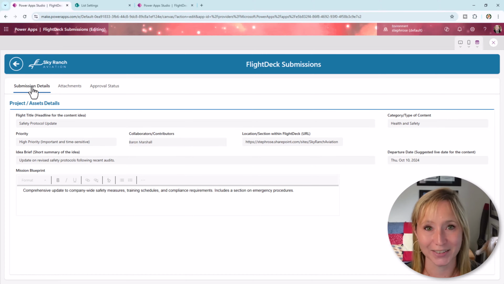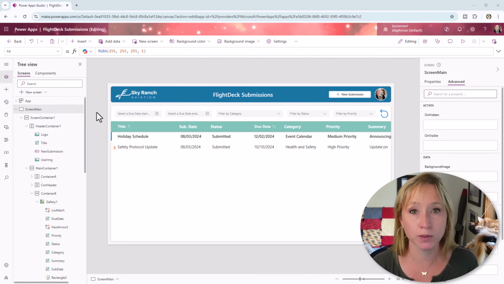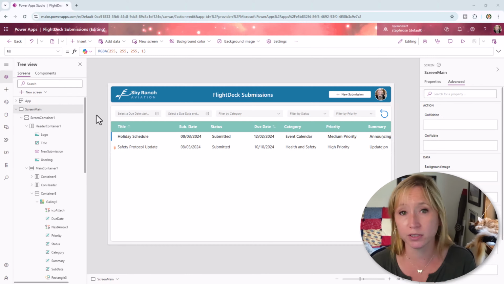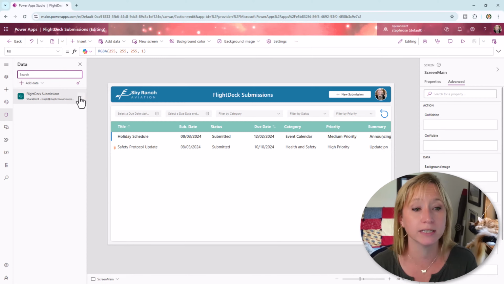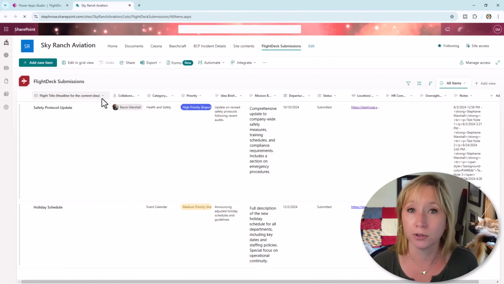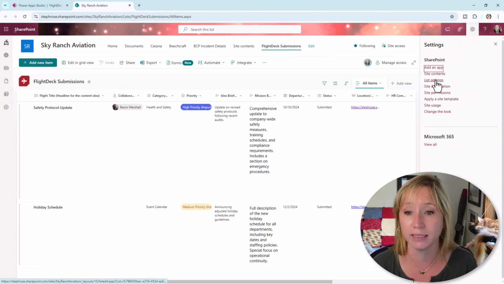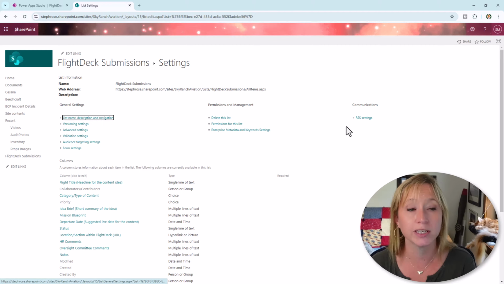Let's build this together. In this use case, we're in my dev tenant, and I chose to use SharePoint for my backend. You could leverage Dataverse for Teams, SQL, whatever data source you want, you could use here. I'm using SharePoint with dummy data. Never showing any client data is very important. So let's look at the settings here.